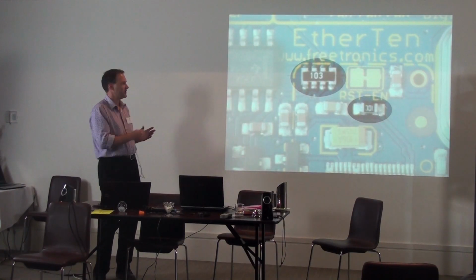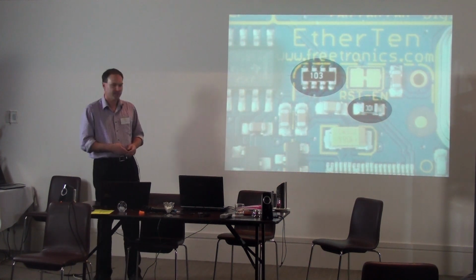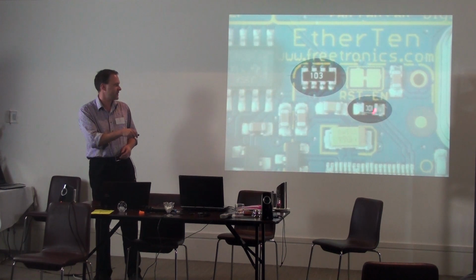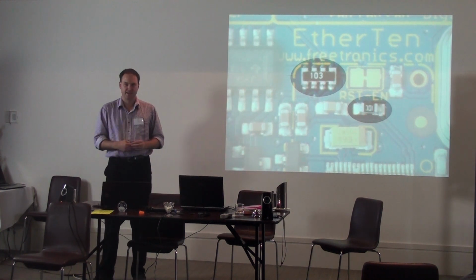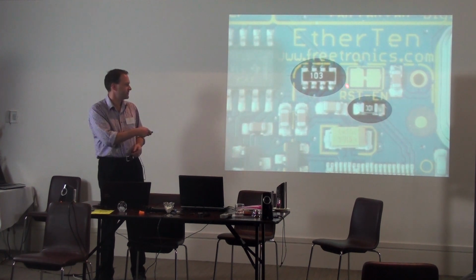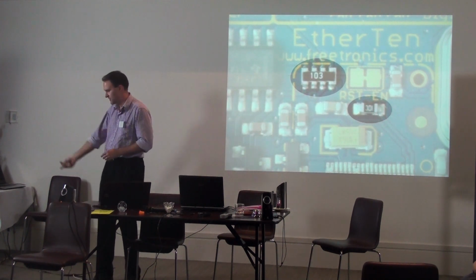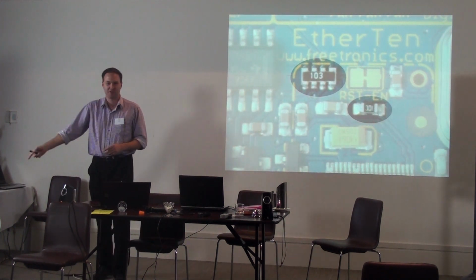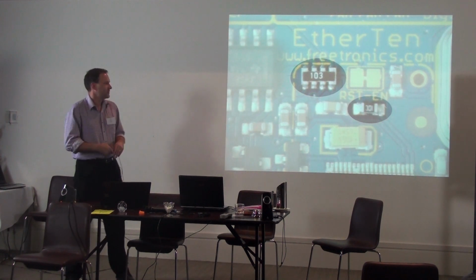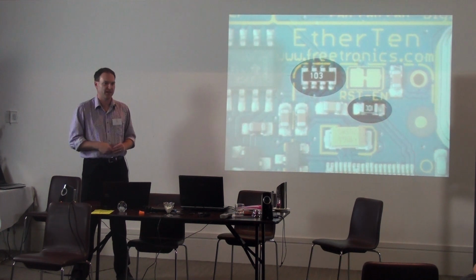Now, the particular example here is we have a couple of parts on a circuit board. For scale, that part on the bottom right, which happens to be a resistor, is in a package called 0603, which is 0.8 of a millimeter vertically by 1.6 millimeters this way. So they're quite small parts, and in fact I have some here I can show people. I've got a microscope so you can look at them later if you want to. And it might cost, say, half a cent for one of those parts.